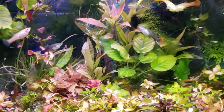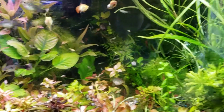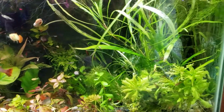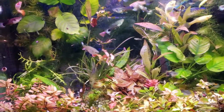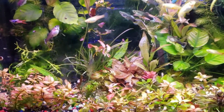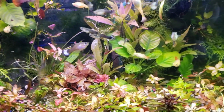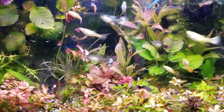Okay, so this is a female tank. I've got some hair algae in this one that I gotta get out. But this one is also fully planted. Bunch of different plants. I've got an anubis back there. I've got some hornwort. But I'm going to zoom in on a plant. I'm going to pause it and zoom in on it so you can see how just beautiful this plant is.